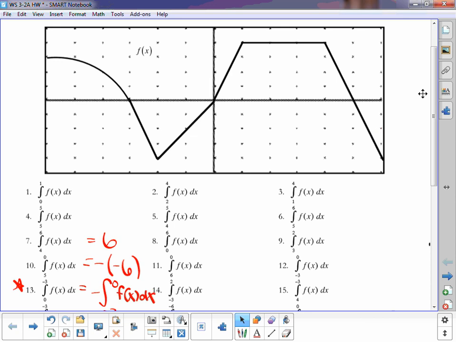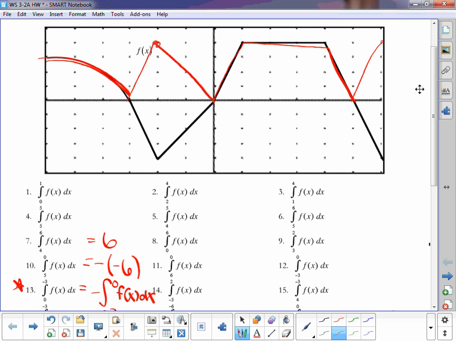So it said -6 to 6, right? And I believe 1, 2, 3, 4, 5, 6. So that's essentially the whole graph. So what that does is I have this as my function, but this whole thing goes up. So I have 1, 2, 3, 4, 1, 2, 3, 4. And I still have this as my function. And then again, this, because it was negative, now becomes positive. So now I'm finding the area under each of these curves and add them together. So we should have positive plus positive plus positive plus positive.